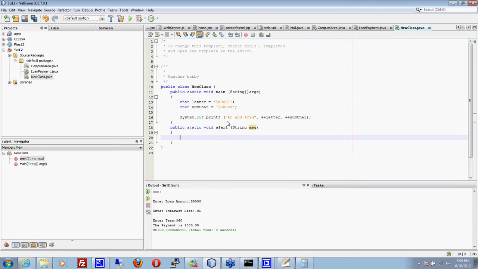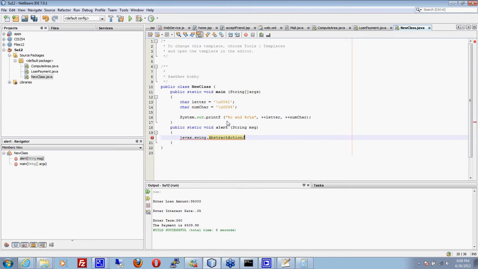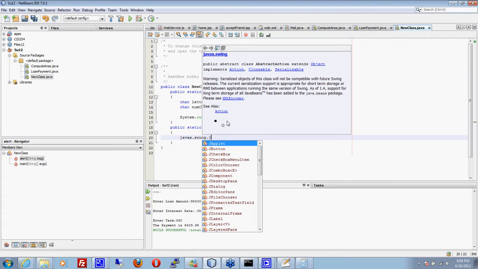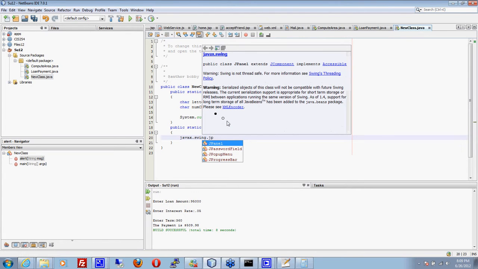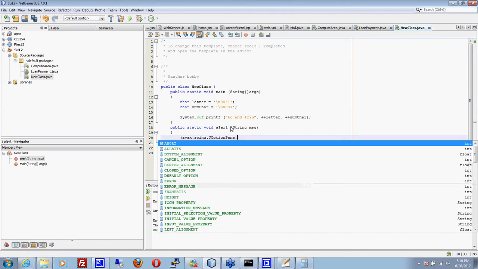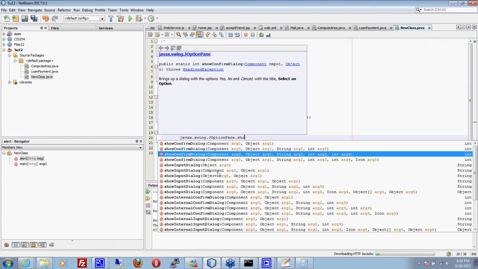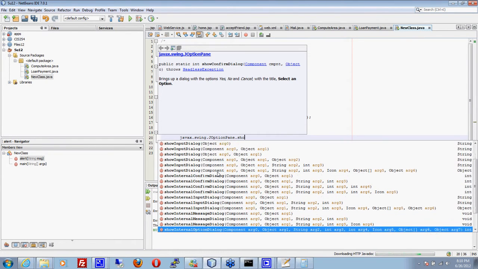It's the option pane. Show message dialog.